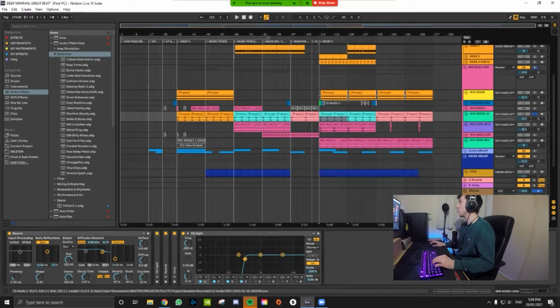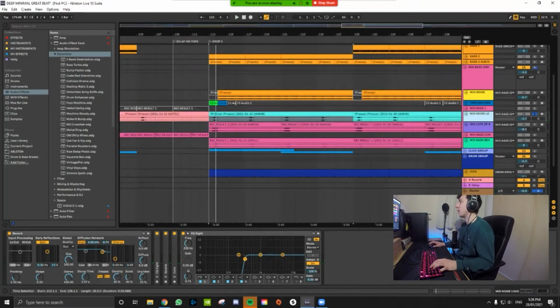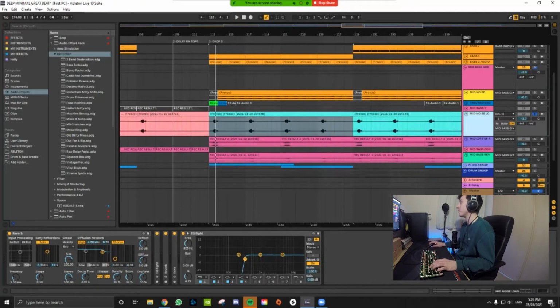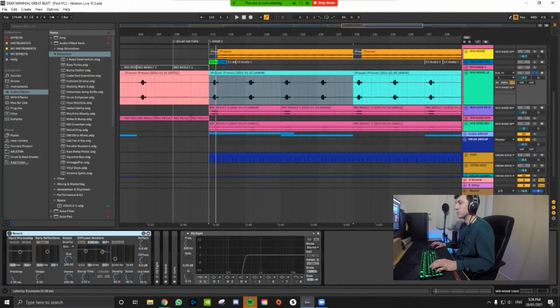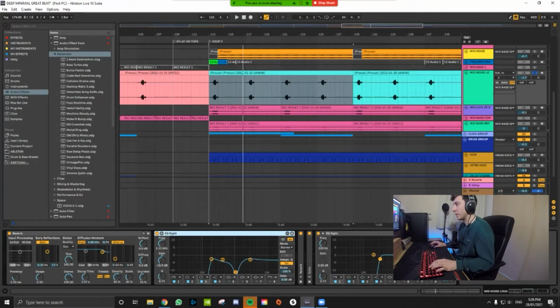Now, what we'll do is, once we've created them, this is when we're then going to start to apply some more automation. So if I open this a bit more, this is what it sounds like with no effects. It sounds pretty horrible. But then when we start adding these back in, they're starting to sound a little bit nicer.